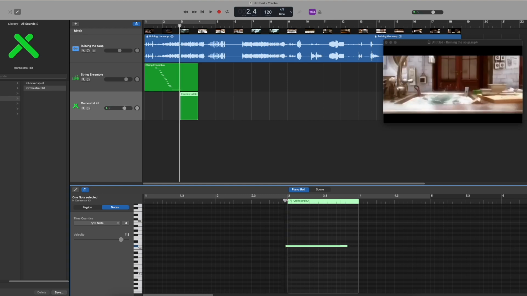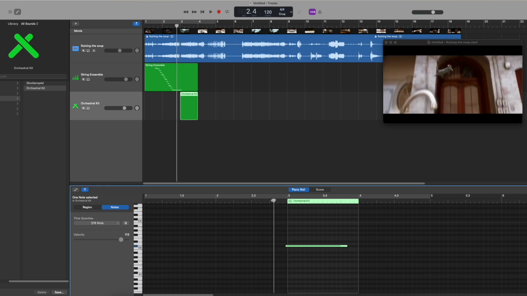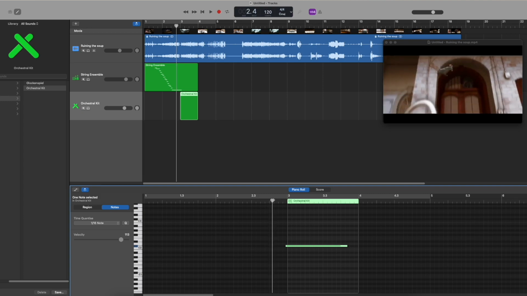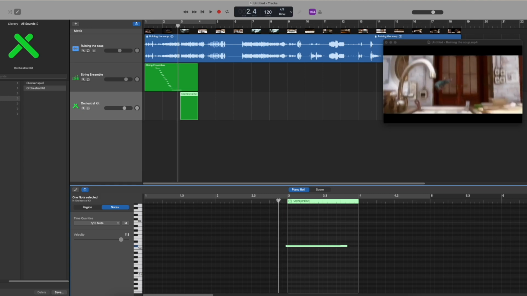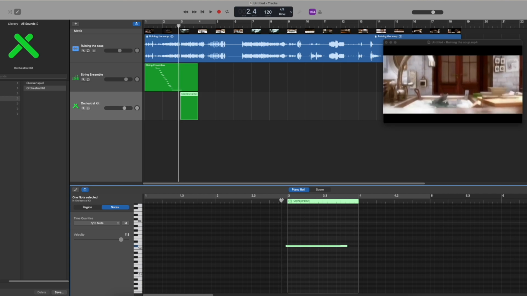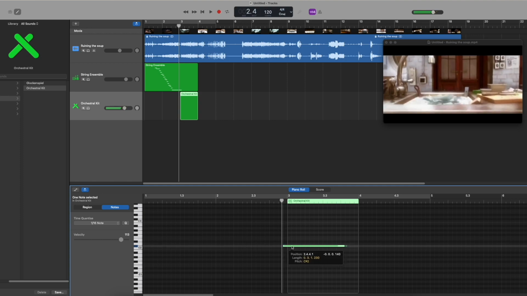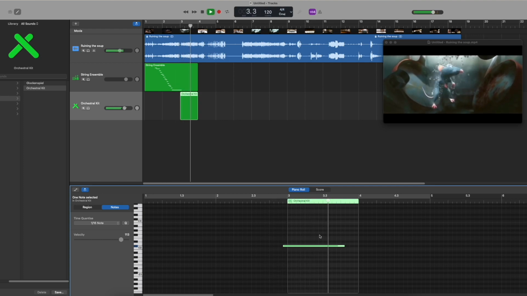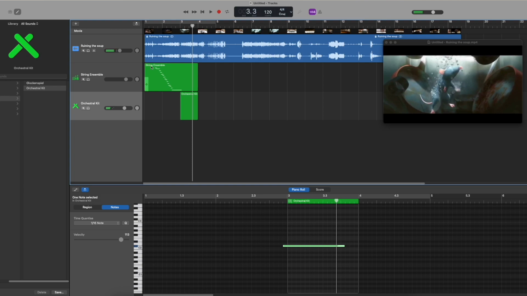Now, along the top here is the playhead, which will show where we are in the video. And if I click and drag on that, I can go backwards and forwards to find the exact moment when he hits the water. Now I did it pretty good, but it's a tiny bit late. He hits the water just there. Poor Remy, he's all right, don't worry. And my note I played was slightly later than that. So what I can do is I can actually move it. I can click and drag to move that note around and get it exactly where I want it to be. Let's try that now. There we go, that sounds good. So I've now got the cymbal crash as he hits the water.